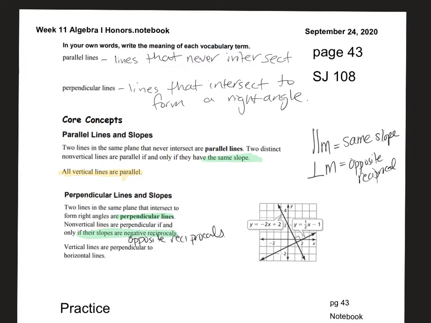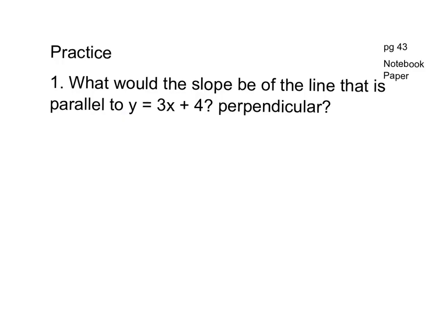We're going to do some practice, and you'll need a piece of notebook paper to do that practice. Some of these questions you'll find familiar because you've done them in middle school before, but you may not have done the concept of parallel and perpendicular lines and the slope involving those. And then you're going to need some notebook paper for the remainder of the lesson.